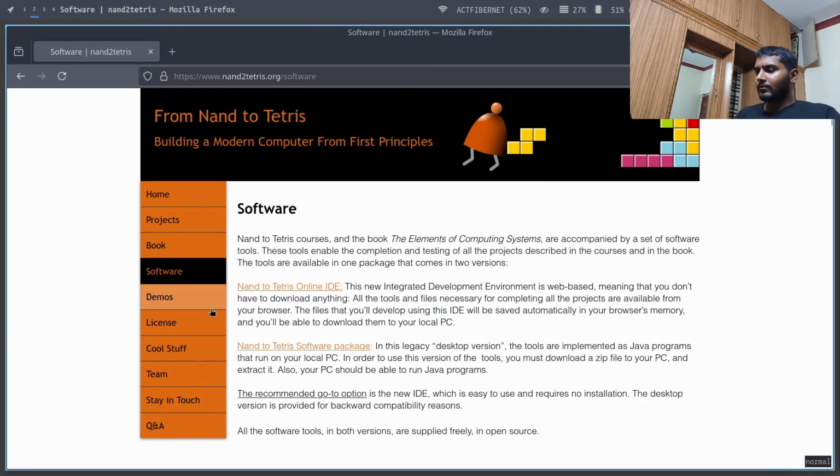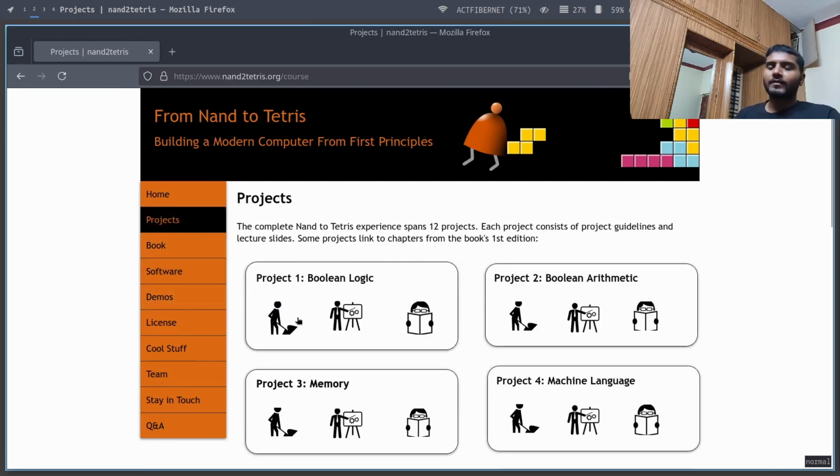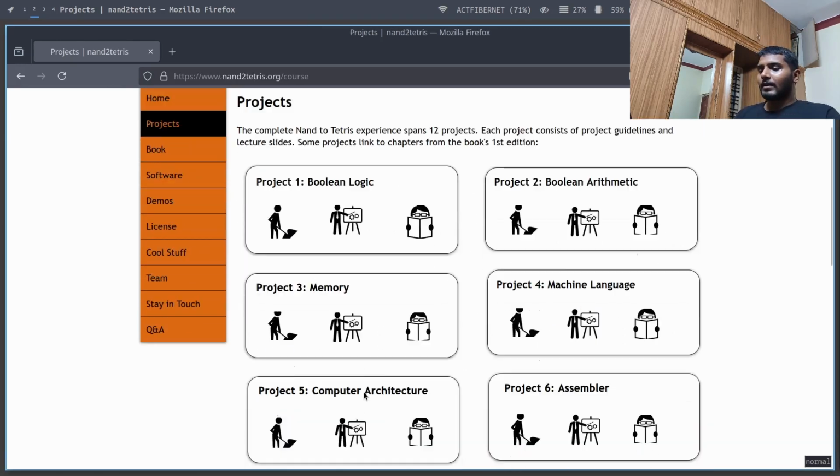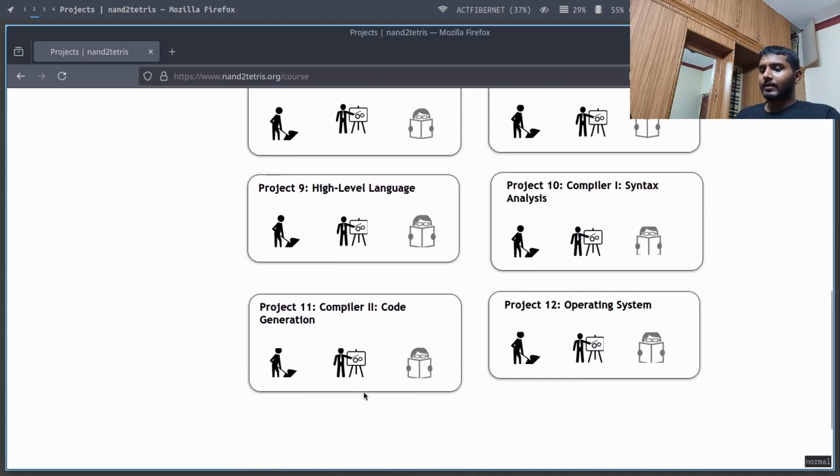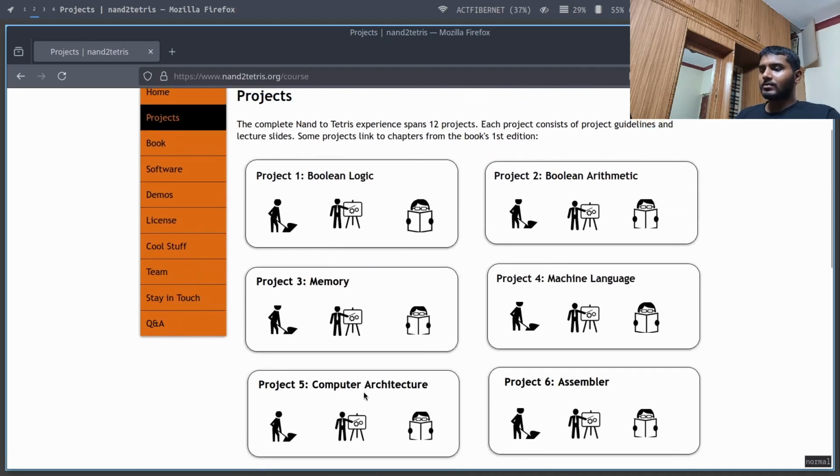Let's get back to Nand2Tetris, and let's go to projects. There are 12 chapters in this book, and each chapter is associated with its own project. That's where the remaining videos will be.